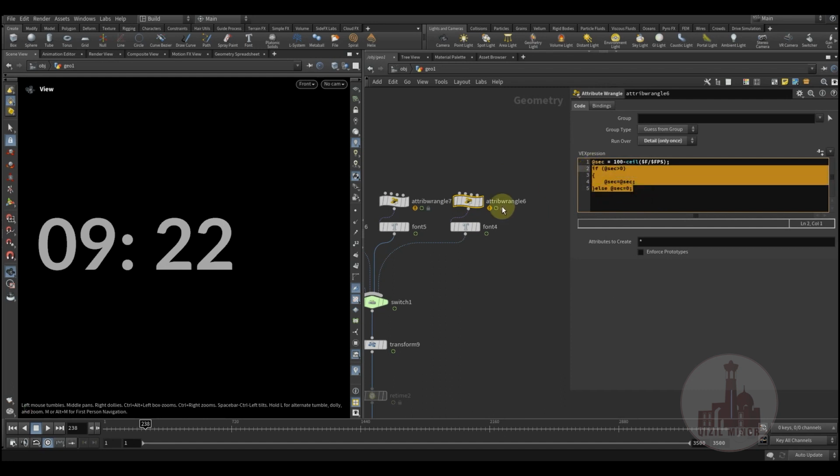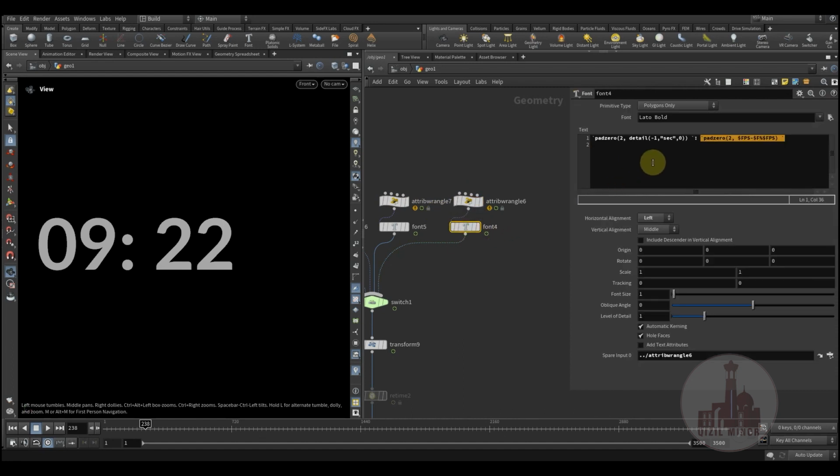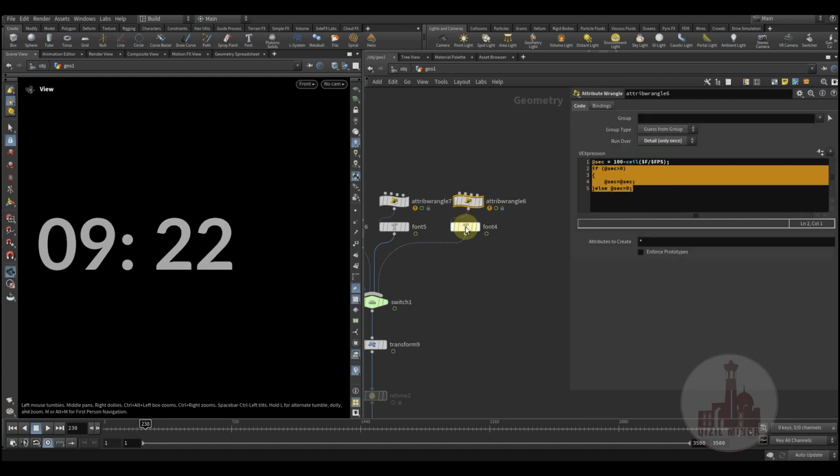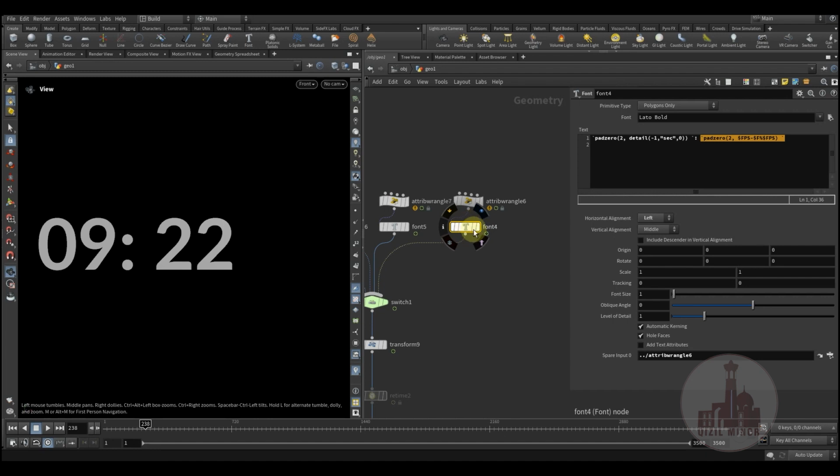Because I need to use the conditions, I decided to add some Wrangle expressions, and then just use those attributes in the text.